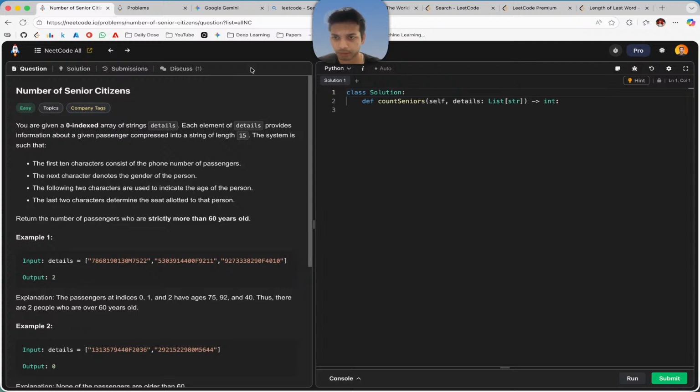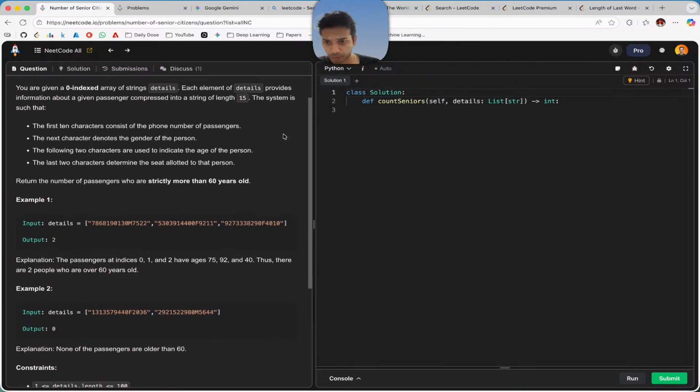And the last two determine the seat allotted to that person. The passengers at index 0, 1, and 2 have ages 75, 92, and 40. Thus, there are two people who are over 60.